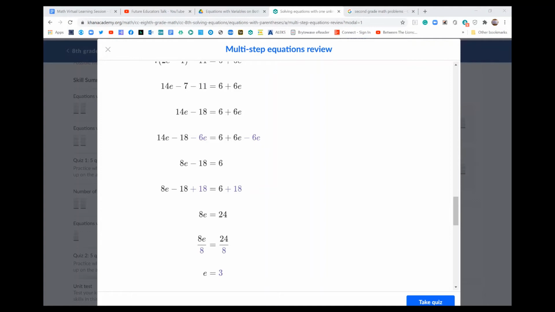Now I'm going to stop the share right now. Okay, so I hope you guys copied all those down. Now I'm going to show you guys the distributive property notes that I have here. And I want you guys to take a screenshot of this. Don't copy this down. Just take a screenshot of this because I need to move on. So take a screenshot of this here.